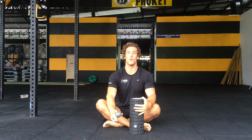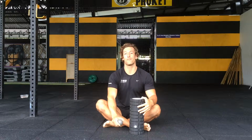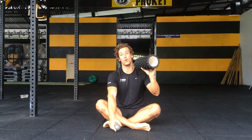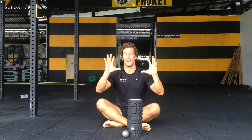Okay guys, so what I'm going to talk about next is self-myofascial release, which is a fancy term for self-massage. Now I've got two tools. I've got a foam roller and I've got a lacrosse ball. Okay, that's a lie. I've got three tools. I've also got my hands.